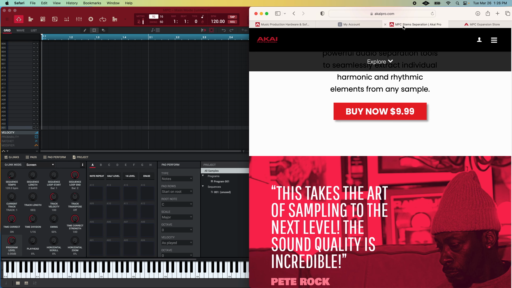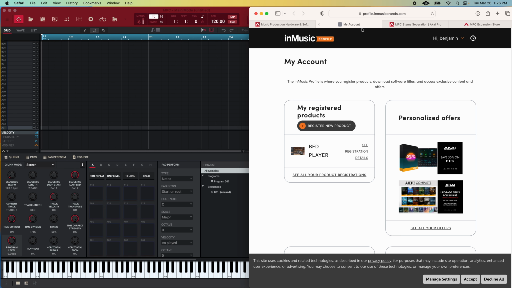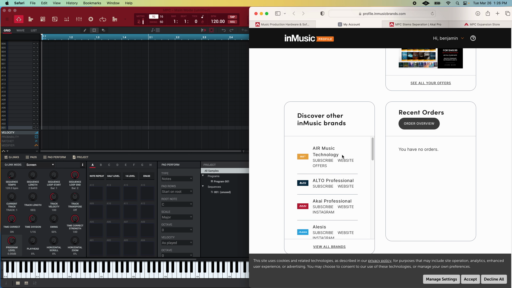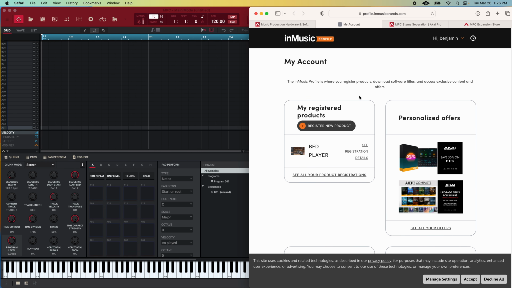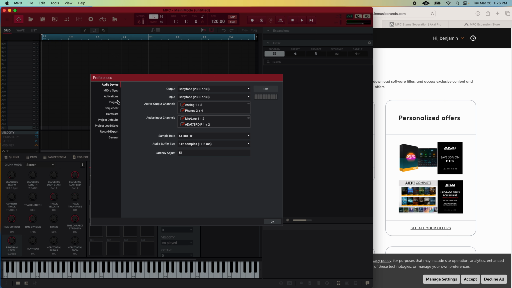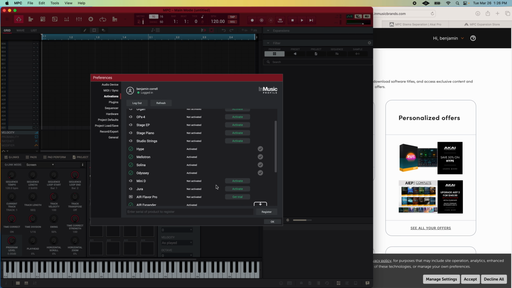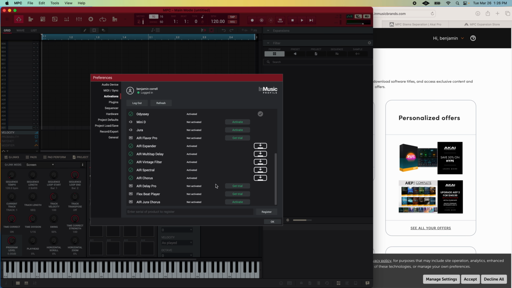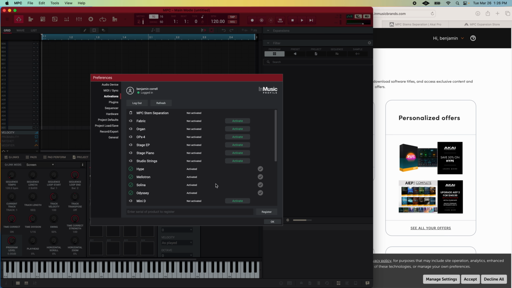So there's something going on, and it could even be a misunderstanding on my part, but purchasing the stems, which you do from the actual Akai store. But the problem is they have this legacy of the InMusic account, which also has a little bit of file download management content, and it also keeps track of your serial numbers and your purchases as well. But as you can see, you go in here, which is your preferences, and this sort of handles the front end of your download management.